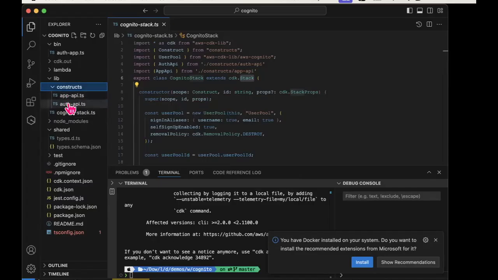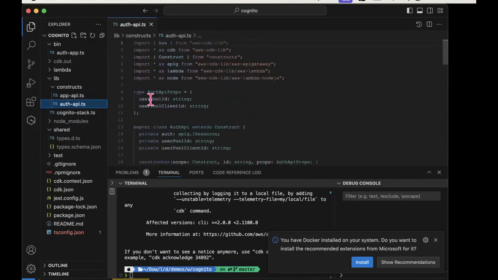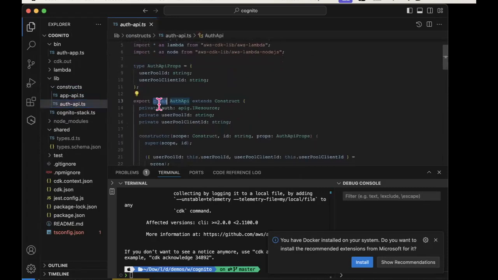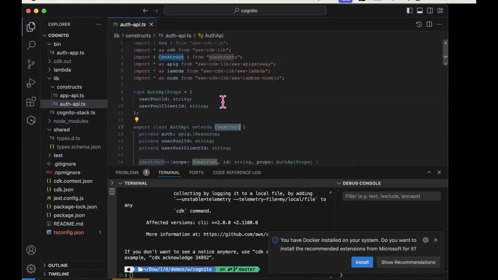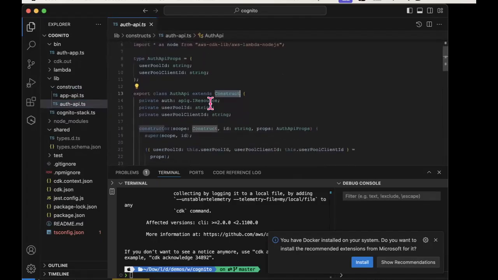And if we just look at one of them in high level terms, we're defining a class. That's the name of the class. But in this case, the class does not extend stack. It extends the Construct superclass that comes with the framework, and I'm importing that from the framework itself. So you can define your own L2 constructs, and I've done it here for demonstration purposes and also because it makes the code a little bit easier to follow, I think.